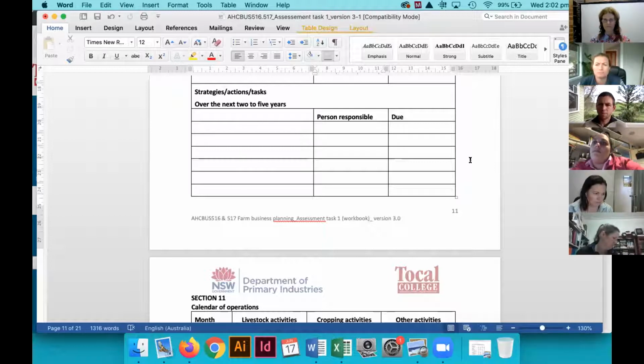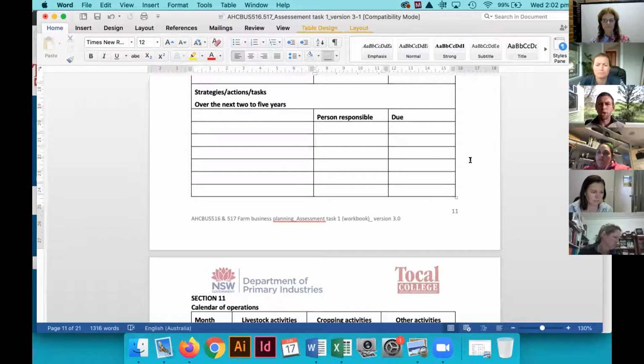I will say that I struggled with this table when I went to do it the other weekend, but now I think if I start with thinking about what is it I'm trying to do and how long realistically will it take, that will help me determine where to structure this. Yep. And just going back to those SMART goals that you've created above, always keeping them in the back of your mind, that's going to drive your production plan, your strategies and actions. It's going to drive most of your business decisions.